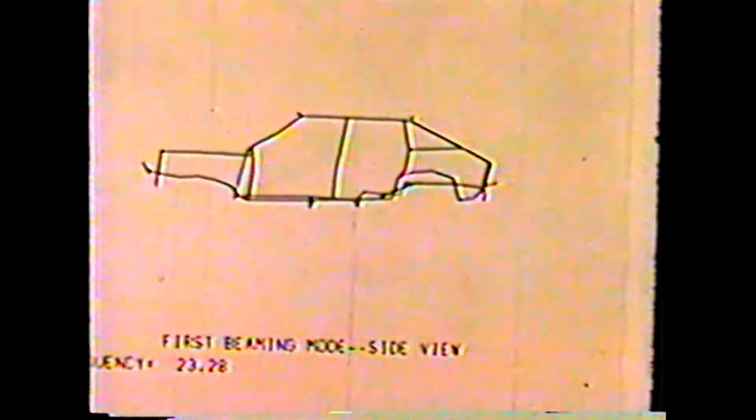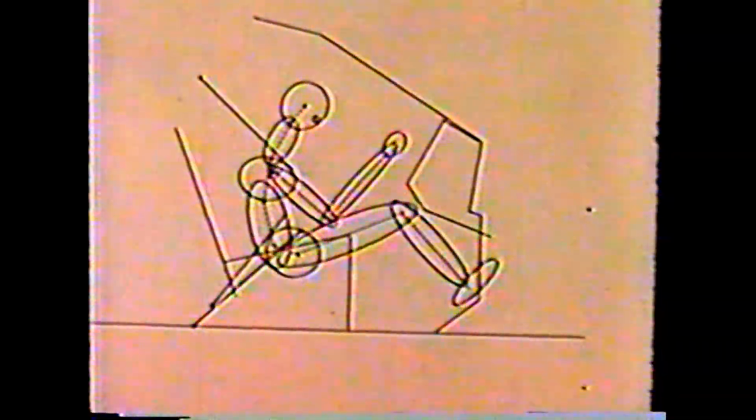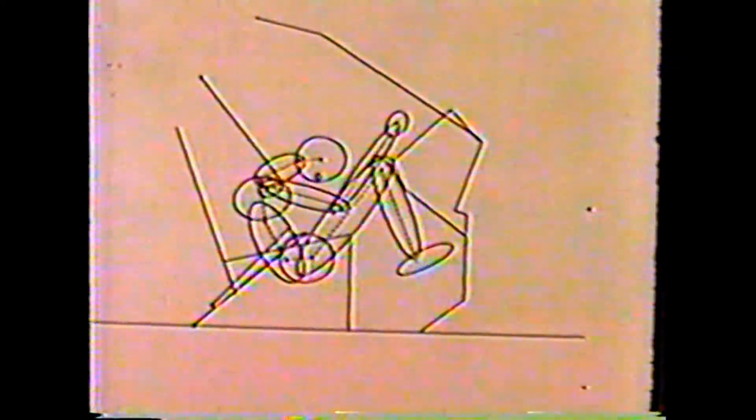With finite element modeling, we can actually see what happens to the body structure when the car travels over bumps and rough terrain. We can even simulate what might happen to an occupant of the car in a crash. This information helps us design lighter weight parts that do the job. Innovative use of the computer at the engineering design stage has helped tell Fisher engineers where to take hundreds of unneeded pounds out of modern automobile bodies. And in a number of instances, reliability has been increased by simplifying design and reducing the number of parts.